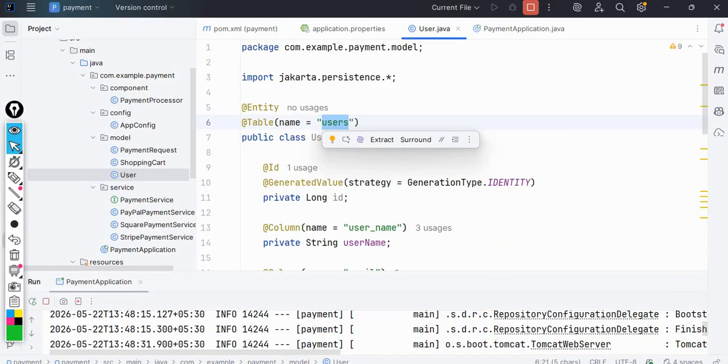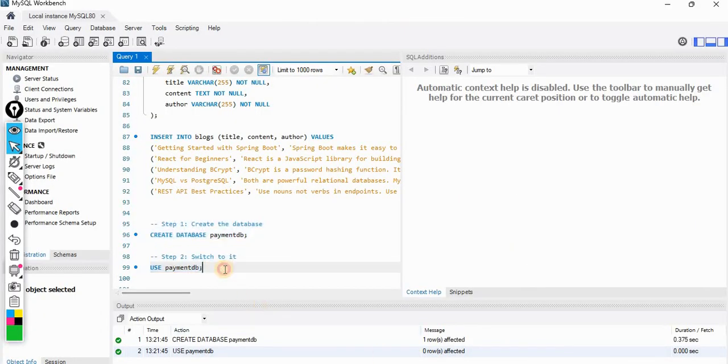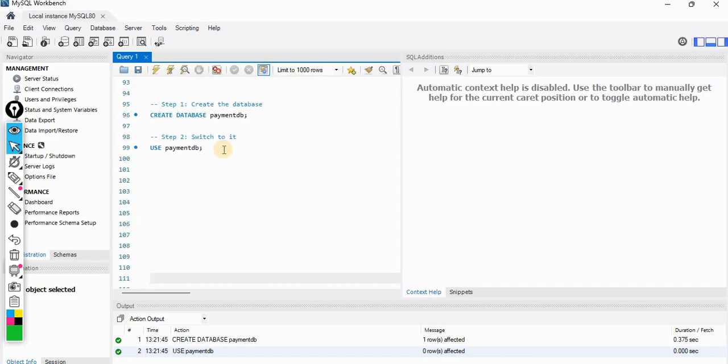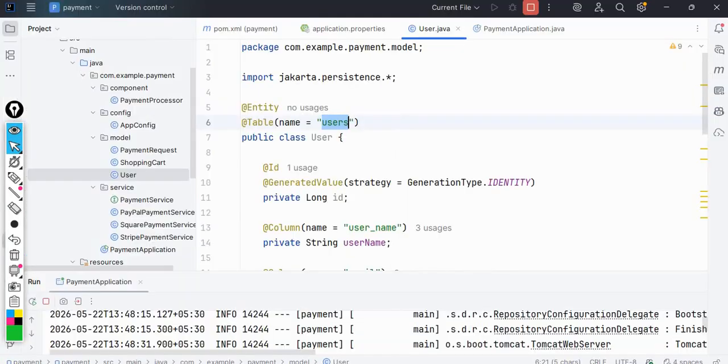So we will go to MySQL and check whether the table is there or not. We will say describe users, because that is the name.